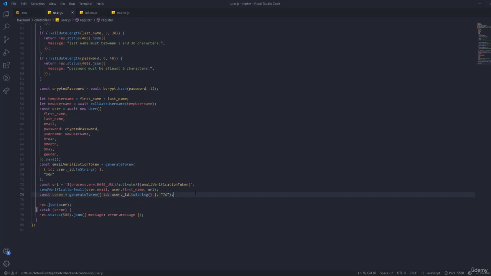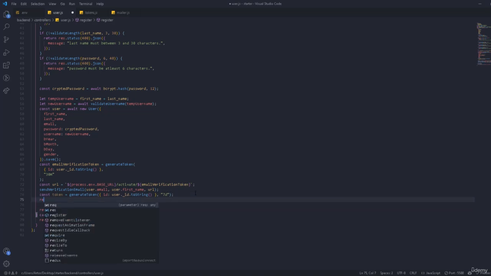Now we need to send the information to the front end that we're going to need, and then we're going to use it in the global store for Redux. So it's going to be the response, and then we're going to send. Let's remove this right here. We can't send the whole user because it has the password and all the unnecessary information. So let's go send, and right here we're going to have all the information that we need to send. Okay, so focus with me. Let's see what I've sent.